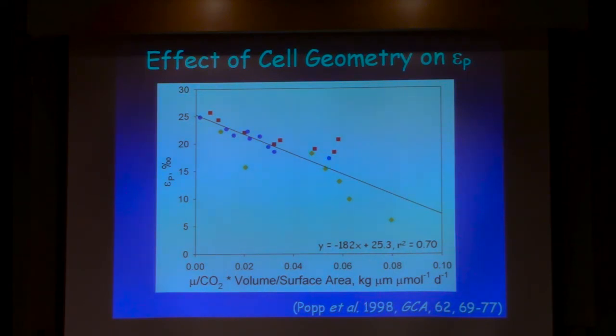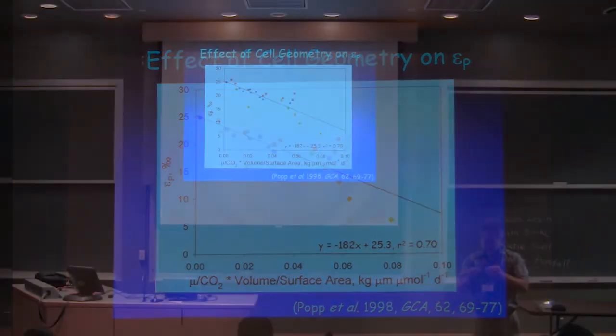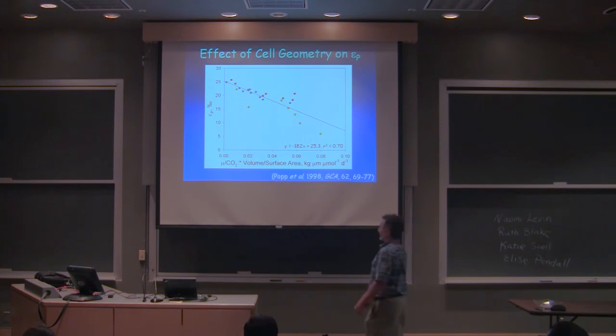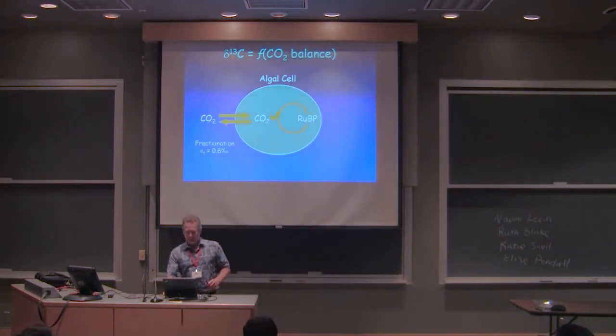When we do that for those eukaryotic plants, you see that it explains 70% of the variation. And that's just simply microscopically looking at it and going, okay, this is what the cell dimensions are. Let's go back to geometry and calculate surface area and volume, and that's the relationship that we get. So let me back up just a moment.